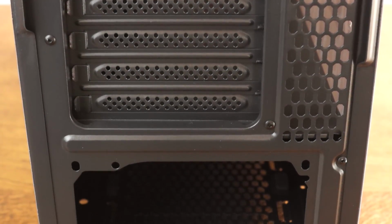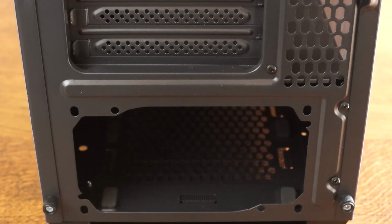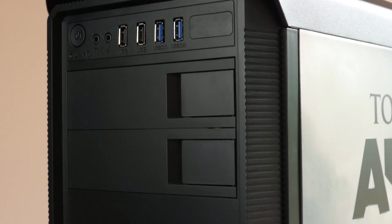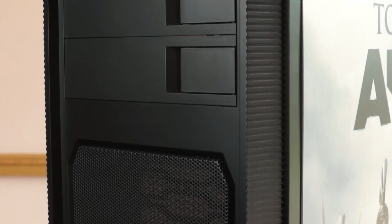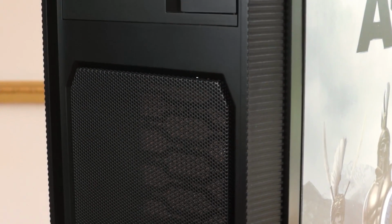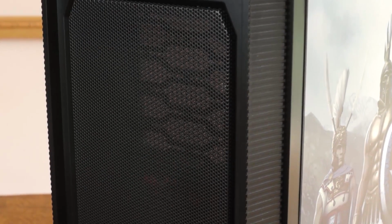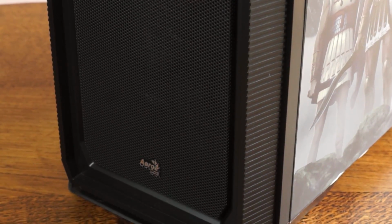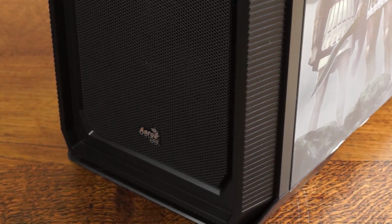There's also raised feet for the case with rubber pads, which again helps with airflow. And if you do go for a full 5 fan setup for this case, then you're really going to get pretty reasonable airflow for this build. But even with water cooling in there as well, it's still going to be very reasonable.